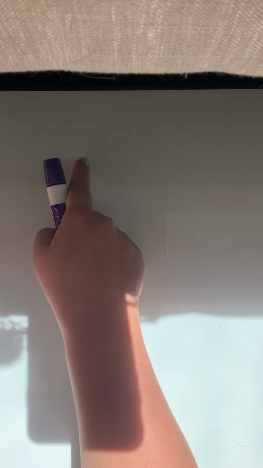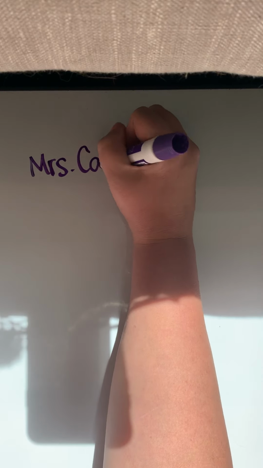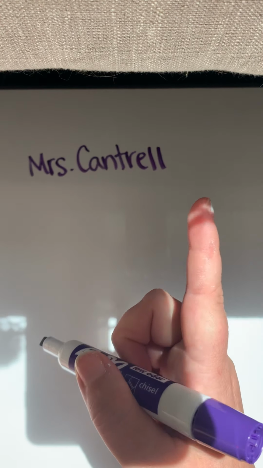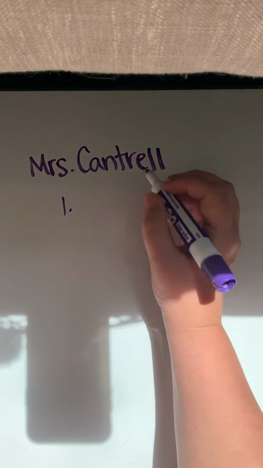Okay, guys, at the top of your notebook paper, I'd like for you to write your name, okay? And then if you want to, you can just put math journal. We're going to do a quick math journal together. When you're done, please either upload a photo of your math journal onto Seesaw, or if you have trouble doing that, then ask Mom and Dad if they can send a photograph to me of your math journal for today.